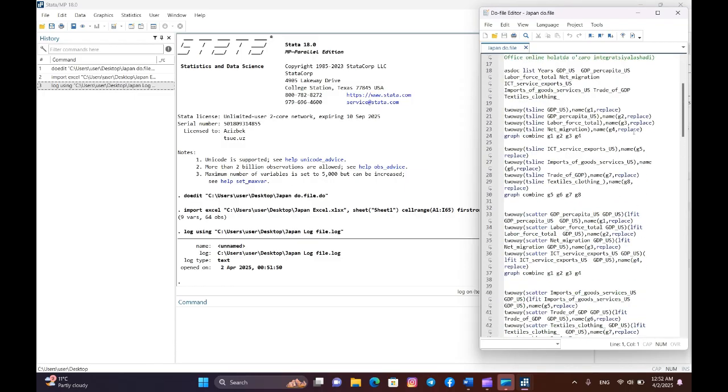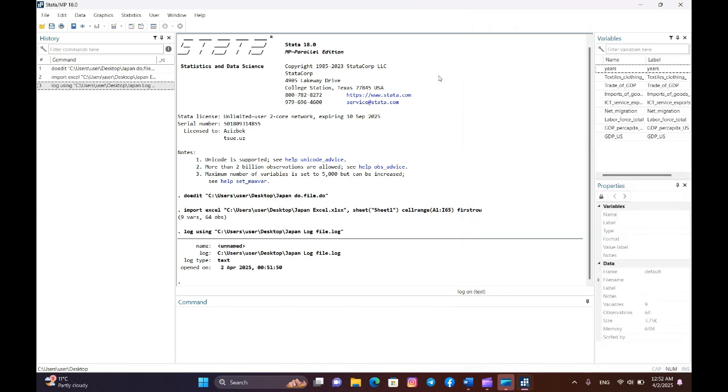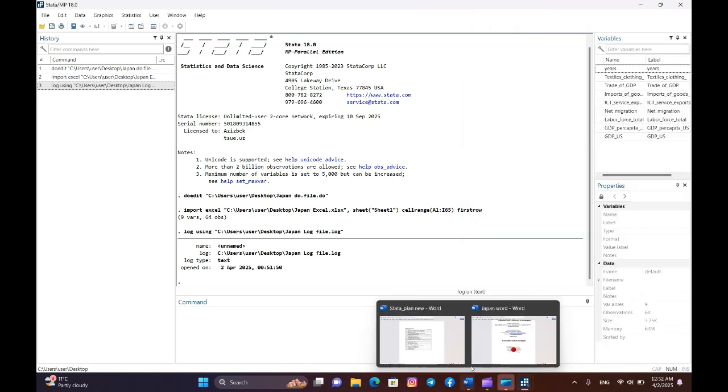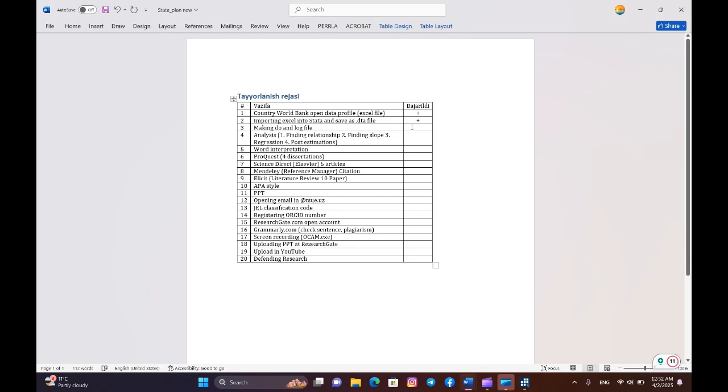Yes. Firstly, because I have already done this, we need to start analysis. Firstly, finding relations, finding slope, regression, post estimations.